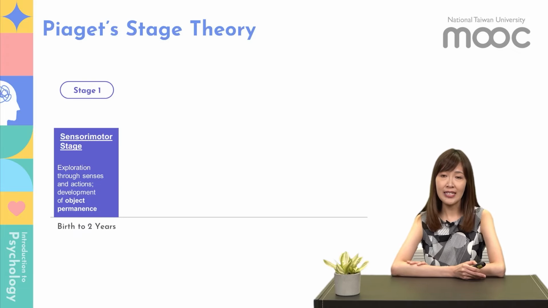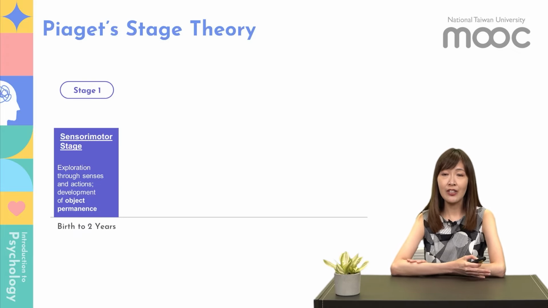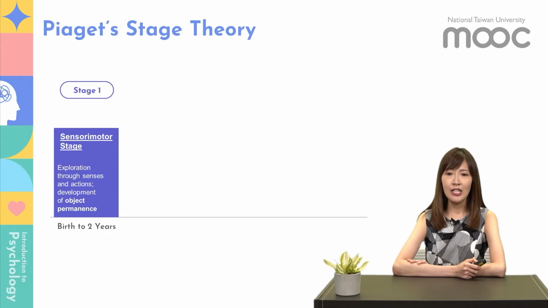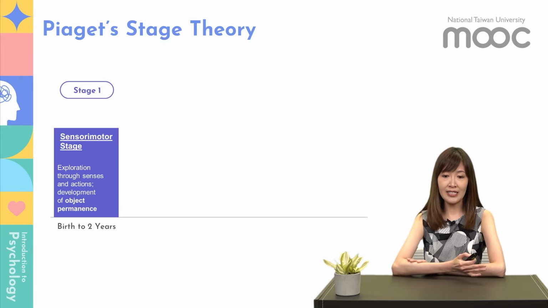During stage 1, babies gradually learn object permanence. What is object permanence? That is, they will understand that things are still there, even if they are unseen. So for example, maybe there's a pen in front of you, and you know that the pen is there. And if you put the pen under the table, you will know that the pen is still there. But for babies during this time, they will look shocked, because they believe that the pen disappears.